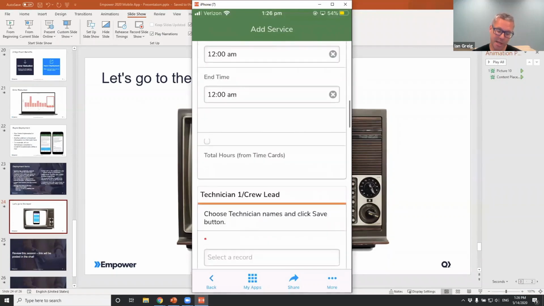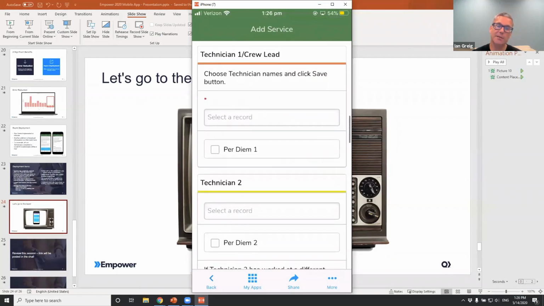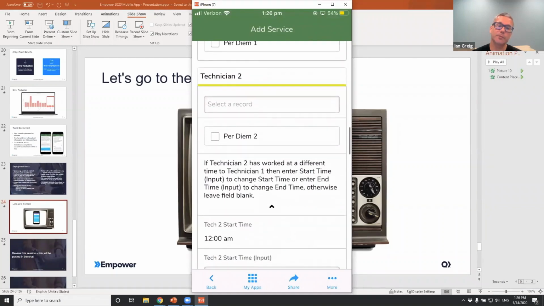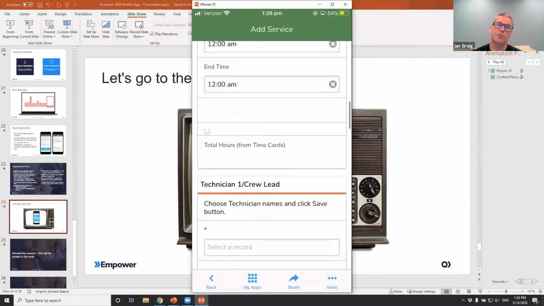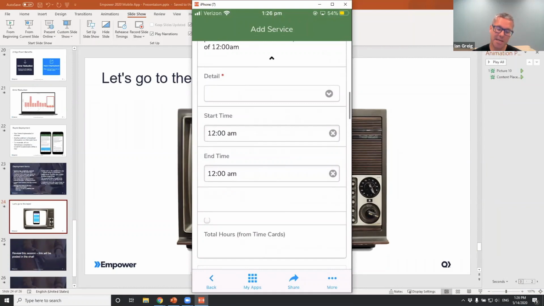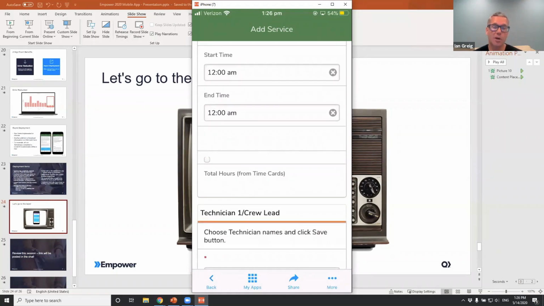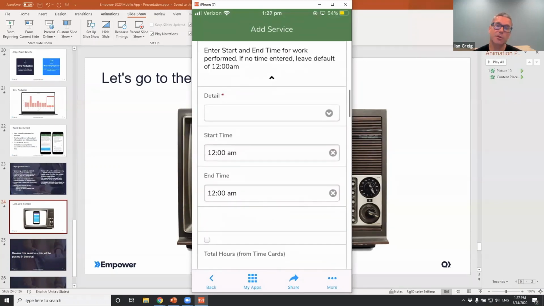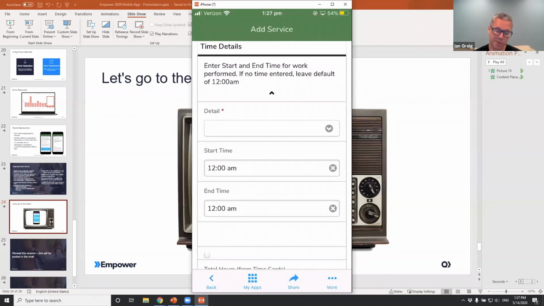Now, this is an example where you choose people's names in the form, because there's a crew all working at the same start and end time. If I choose up to 5 names and choose the same start and end time, when I save this record, it will create a timesheet for everyone in our timesheet system. So this is where I talk about the parent-child relationship. You're not actually clicking on an add button to create it, but we found this much easier for people in the field to use. So this is where you can use the automations and actions to your advantage.